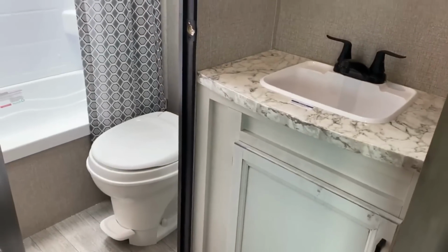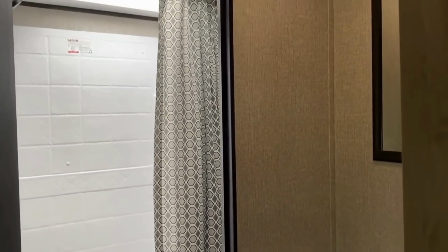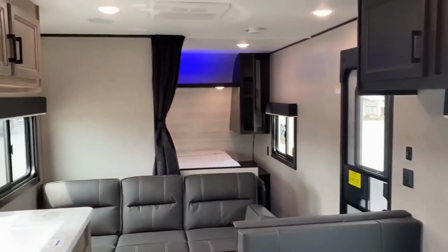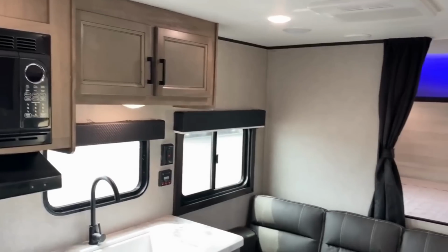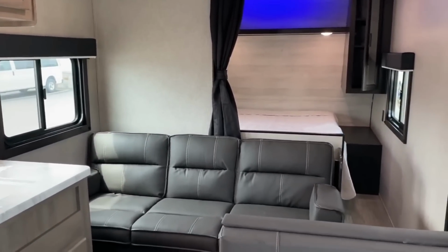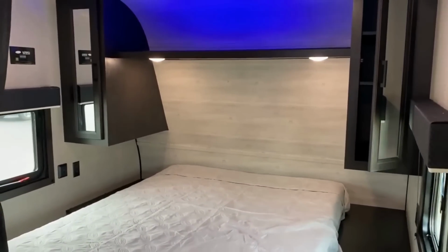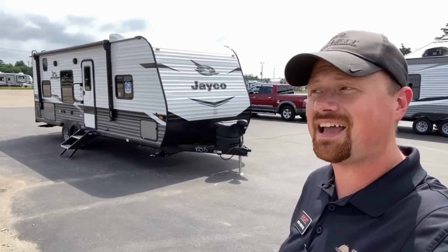This floor plan, if you are getting your first camper or if you're just kind of camping casually, I just don't know if there's a better layout. That's the reason I go camping in one of these. Despite my experience in the industry, as a person who goes out myself, I don't get to go camping a lot. It's the catch-22 of being in the RV industry. I gotta be here most of the time.